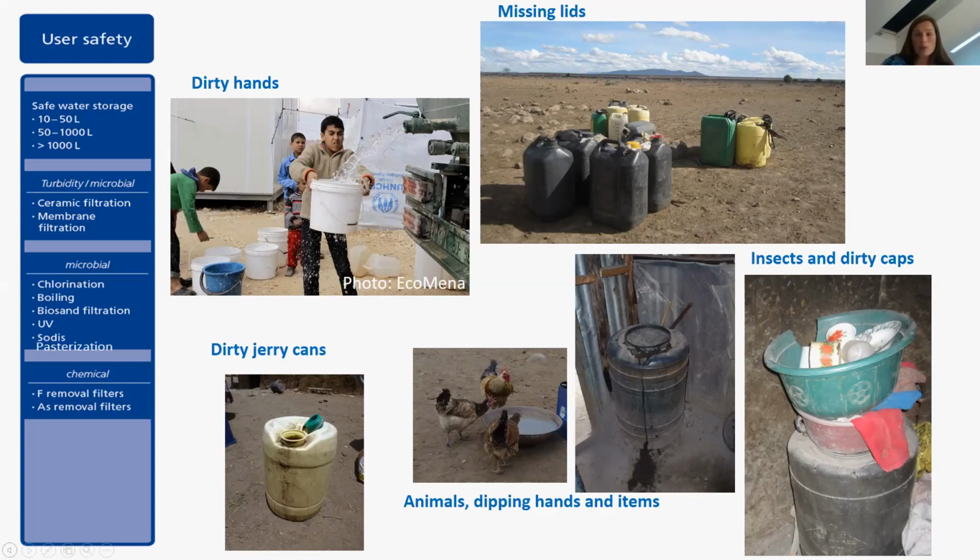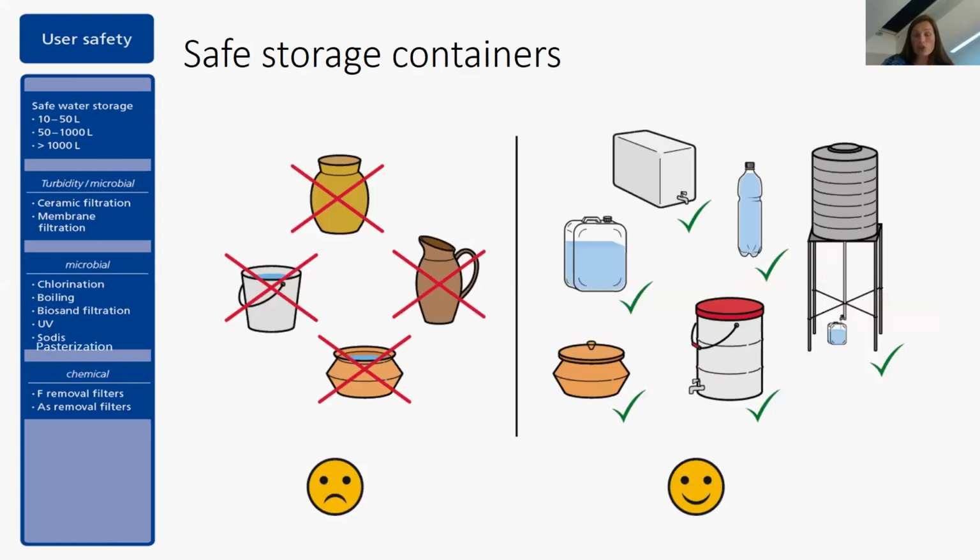In this case, it's important to ensure that there are safe water storage containers in households. Sphere also has some standards on safe water storage at the household level. Generally, we can consider safe water storage containers to be those which have a lid, so which are closed. If possible, they should have a tap or just a narrow opening where the water can be abstracted. Open containers without lids are considered unsafe storage containers and should not be used in households whenever possible.